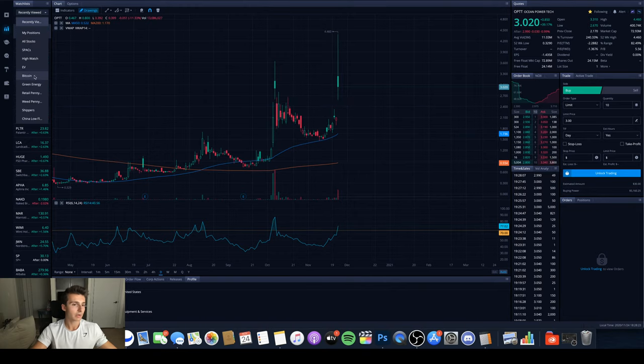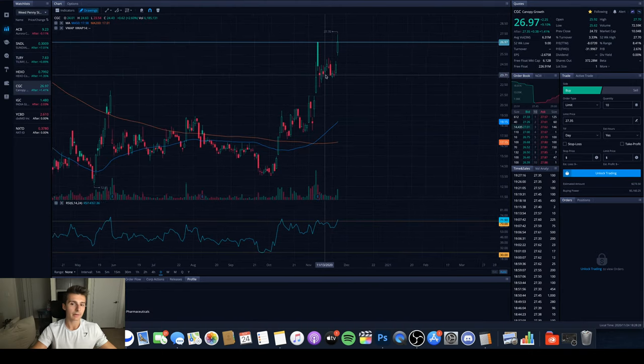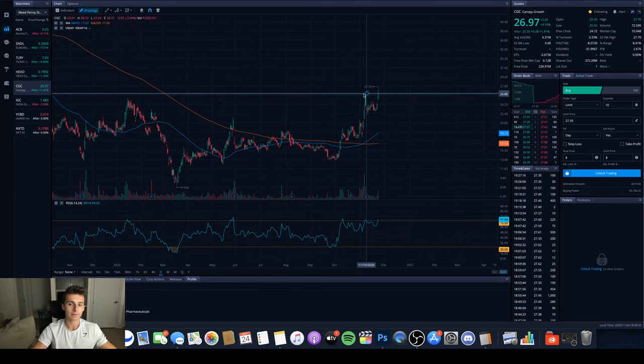CGC, we just talked about that really quick. I'll just pull that guy up again. It's not really a penny stock, but it's looking solid. So here's the daily chart for CGC. It's got to pop over this level where we've had some resistance on our last weed spike. If we break over that, then this is looking really strong. And I'm liking the weed sector in general, if that does happen.